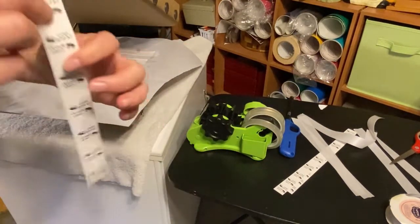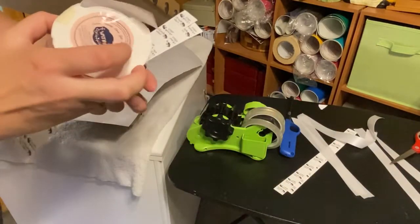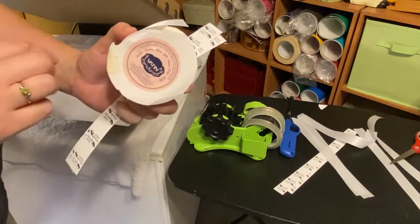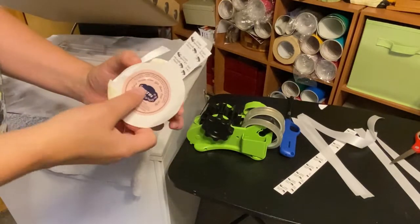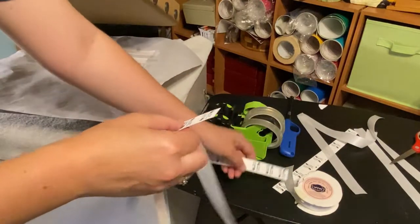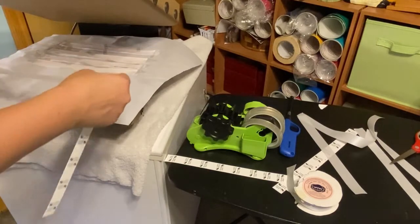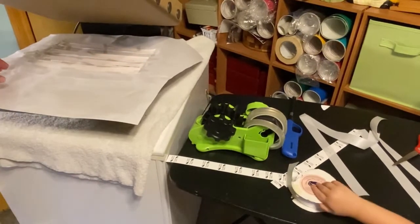We are doing tags. I'm using my sublimation printed strips. I cut them into strips to match the ribbon I'm using. I have them already cut so you don't have to watch me cut them. I have half of my strips already on my platen.